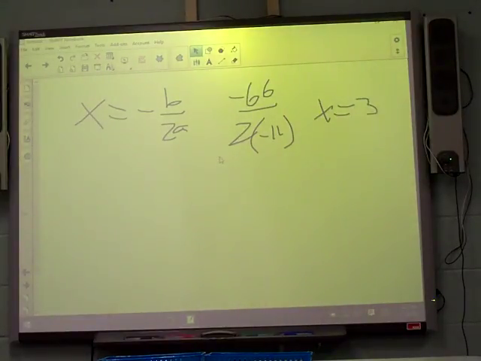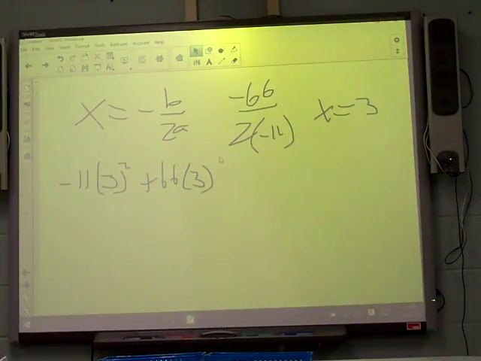Okay, now I've got to plug that 3 back into the equation. It's actually a t in the equation on the paper. I've got to plug that 3 back in there and solve to figure out how high the object went. So it's negative 11, and instead of t, I put a 3, squared, plus 66, and instead of t, I put the 3. I just plugged the 3 back in where the t was.